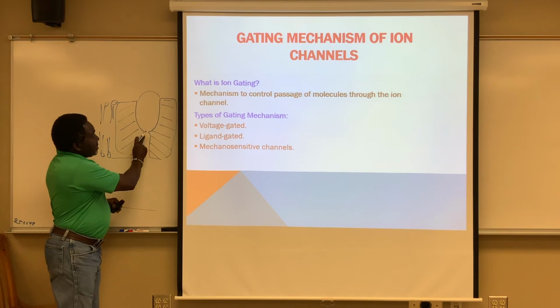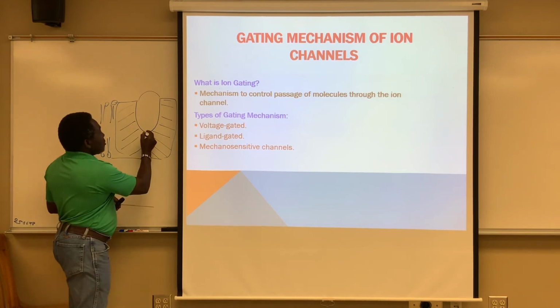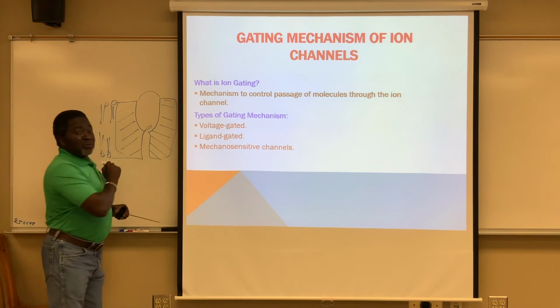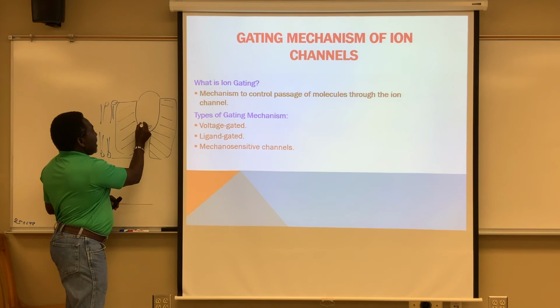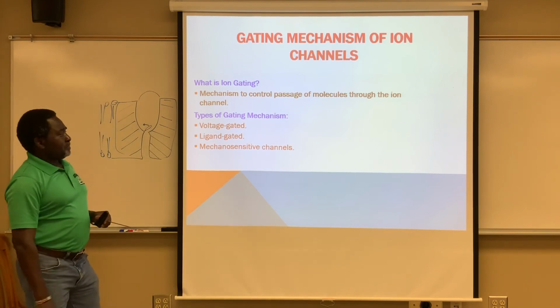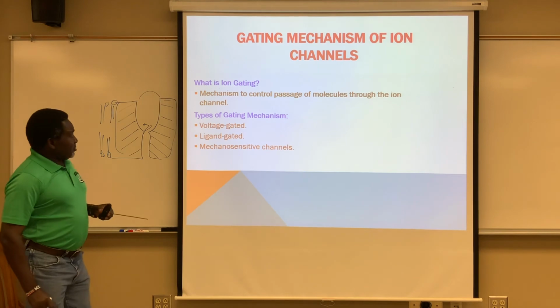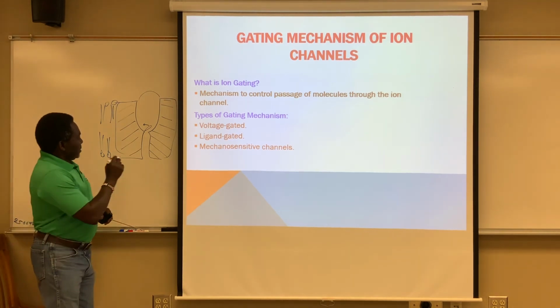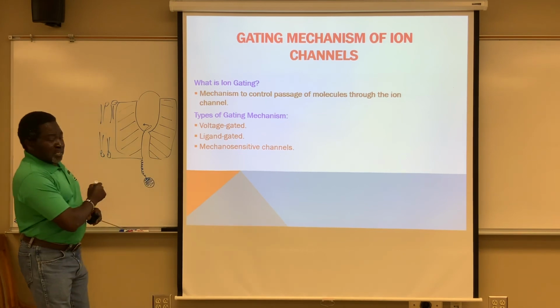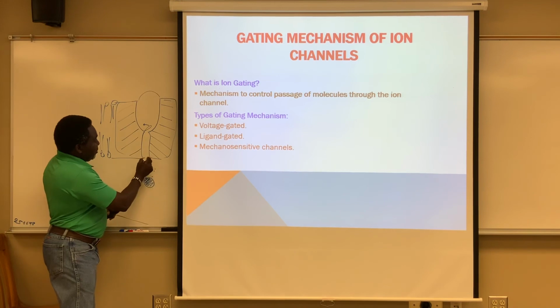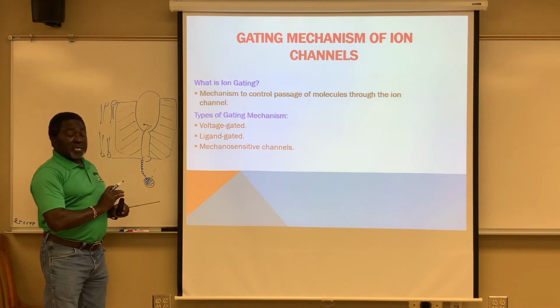Now, around the constriction here, you have a channel gate. The channel gate can either close the channel or move back to open the channel. The other structure that is associated with ion channels is the channel inactivating particle, which takes the form of some kind of ball and chain. This ball can come and lodge itself right here, essentially inactivating the channel.